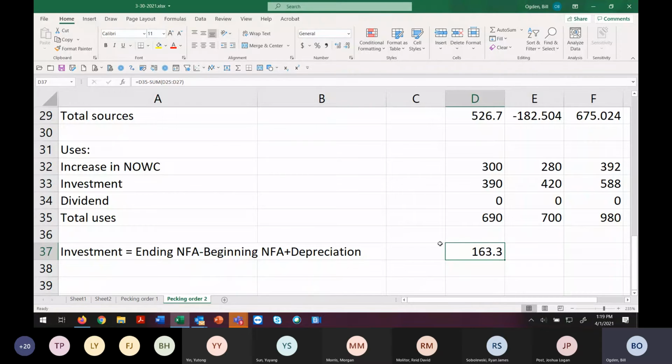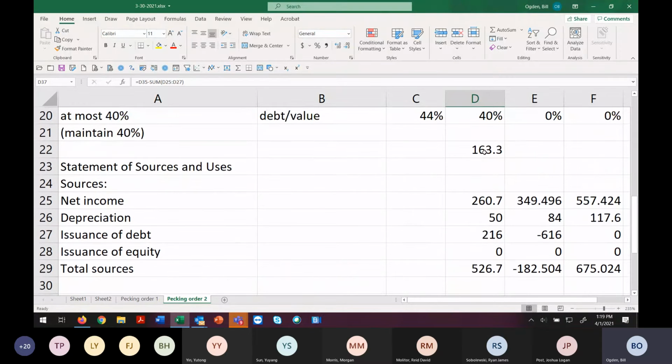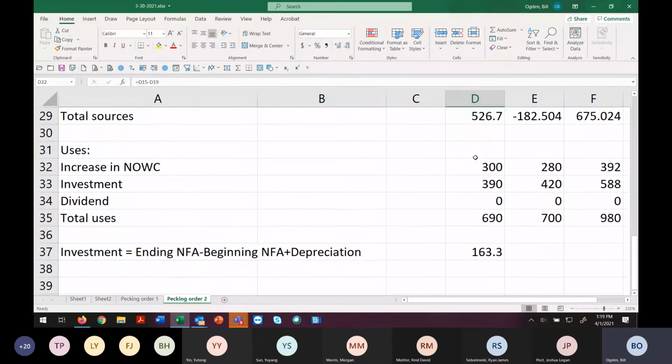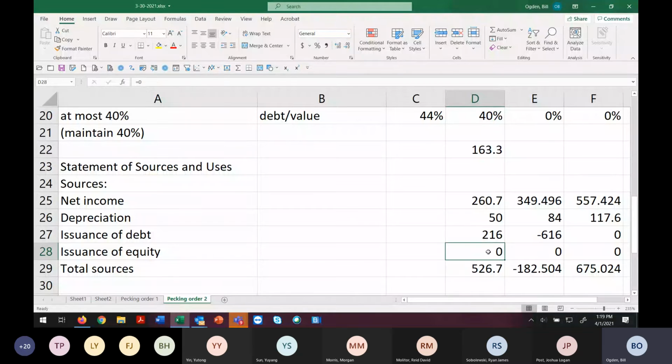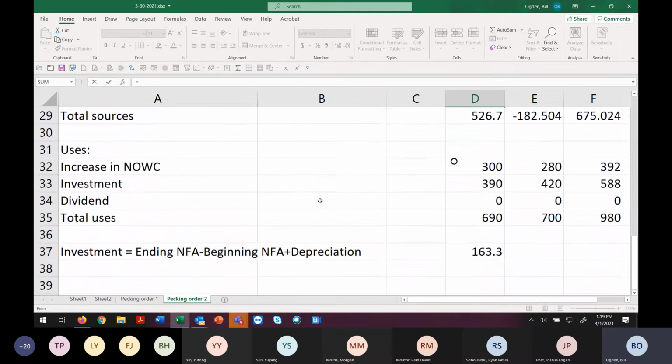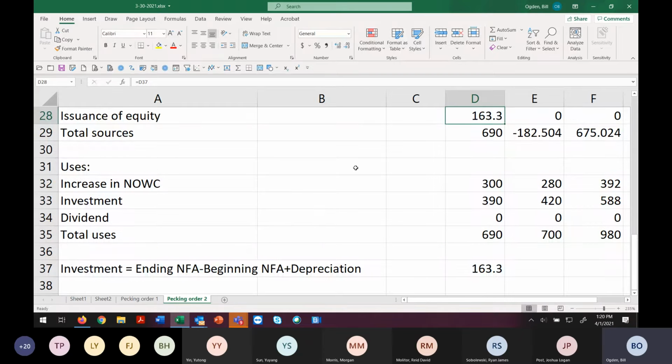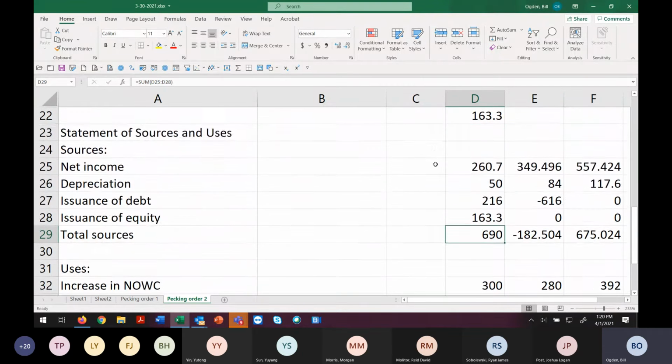And it says 163. Well, I know that, don't I? Is that what this says? So I know that, but now I can come over here and set this issuance of equity equal to this number. Right? And now you see my sources and uses are equal.